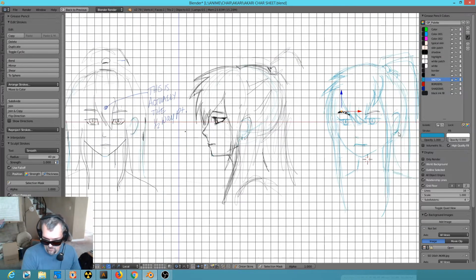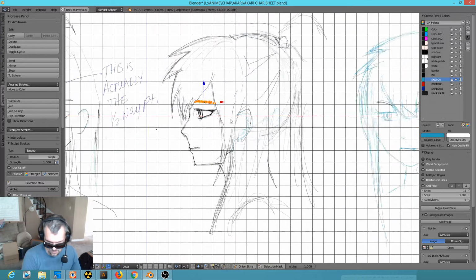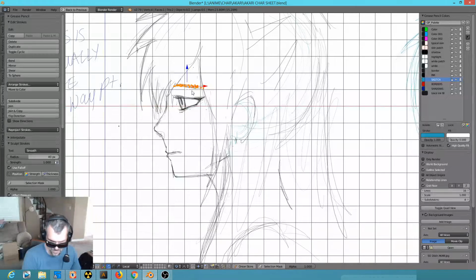Okay, because I really want to try to maintain a similar expression between these shots. So I'm going to go ahead and try to grab all of those.